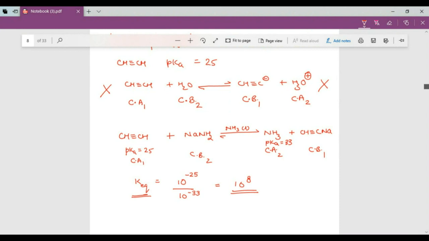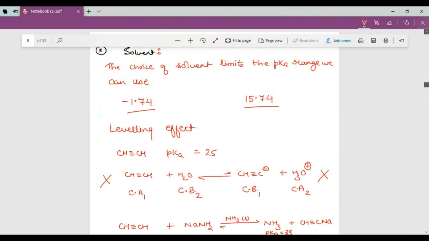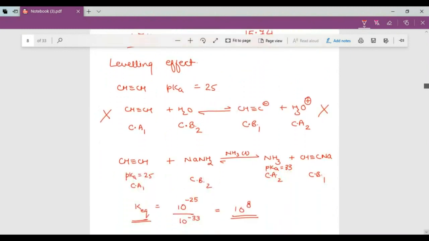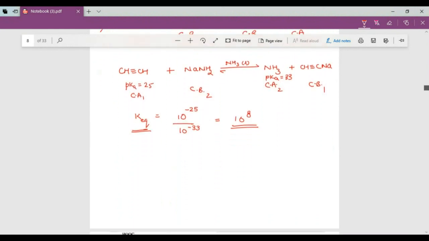So the solvent that we use for studying a particular acid-base equilibrium is a very crucial choice for a reaction to happen, for a reaction to be observed. Whenever you select a solvent, of course, you cannot remember all these things. We'll go to electronic effects in just a few moments and start predicting the acid-base strengths. But this is how you need to practice.